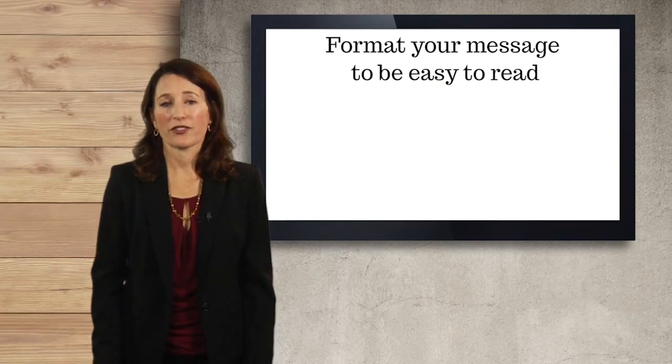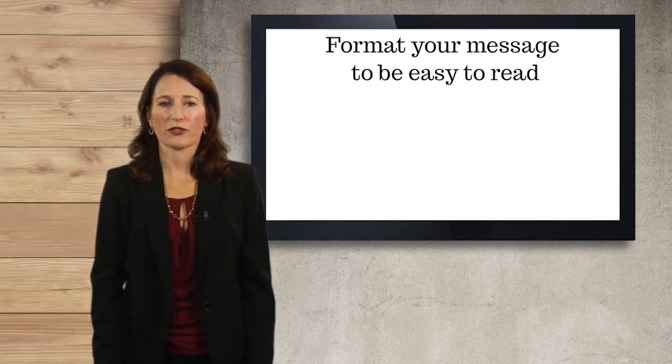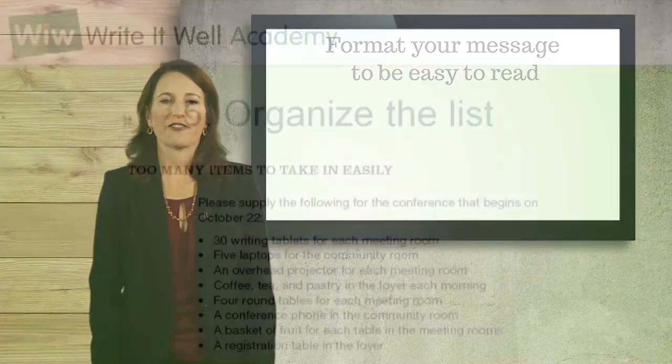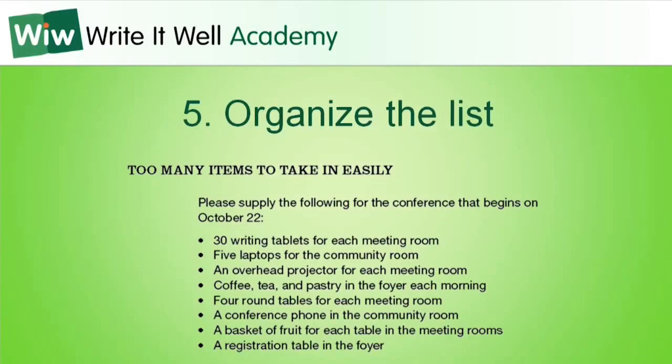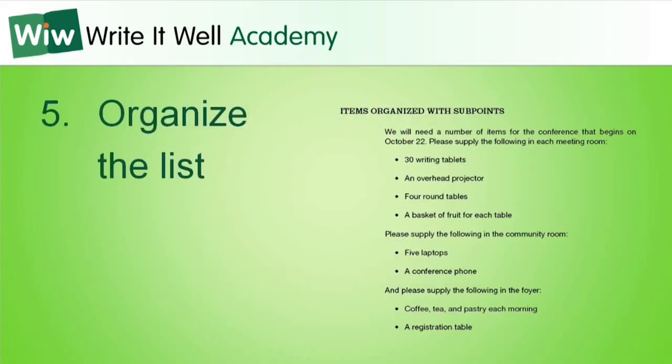And the fifth is to organize your list. So we like to say that 5 to 7 items is the right number on a list. But if your list starts looking long, you may want to organize your list into shorter lists. So 5 to 7 is about right, but it looks even better if you've organized the list for your reader. So here it is, reorganized into 3 lists that your reader can very easily follow.